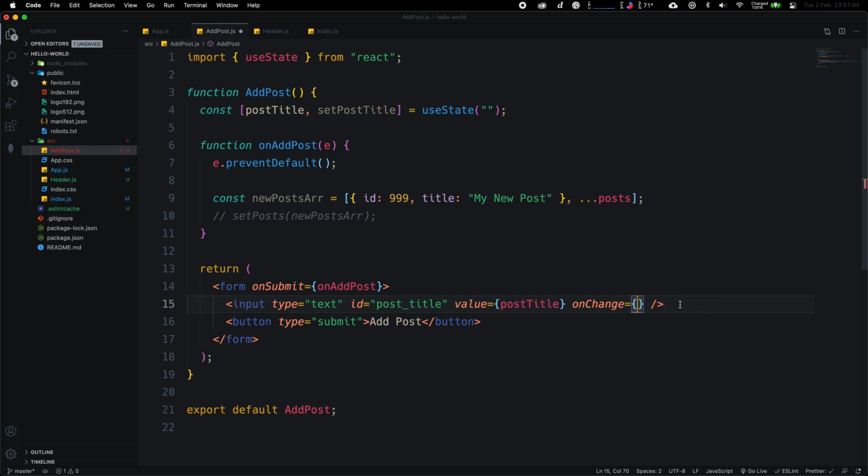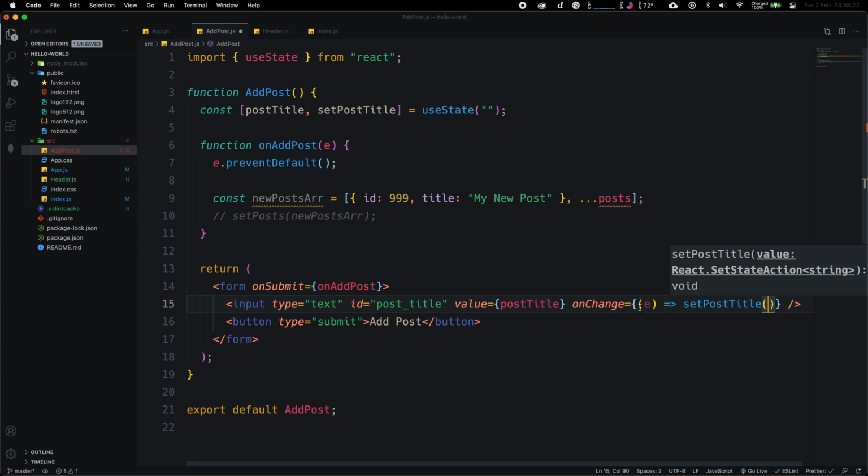What does onChange actually give us? Well, onChange, like any other event handler, gives us that E, that event. Because it's going to give us an event with some information inside of it, mainly what current text is in the text box, we use an arrow function here, just like you would if you were calling a function with a parameter. We can get the E because this is a callback. And then what we can do is set post title. And of course, because there are parentheses on here, we have to use this arrow function syntax. But luckily, we need it because we need that event anyway.